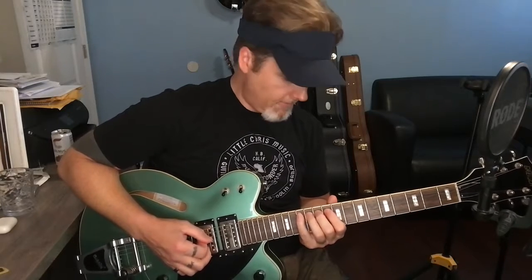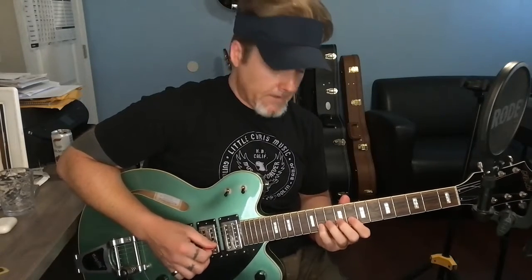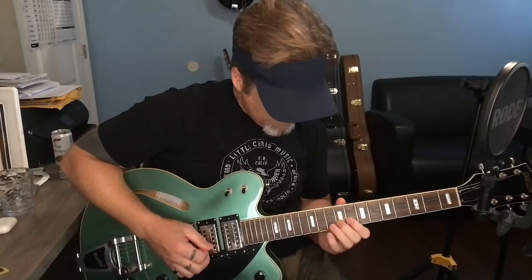Okay, that's a 3-fingered chromatic scale. Now let's look at the ascending 4-fingered chromatic scale. We're going to go right back down to D sharp, E flat. We're going to go one string down, 1 fret over, 1 string down, 1 fret over, 1 string down, 1 fret over, 1 string down, same fret, because it's now G and B. And then we're going to go down 1 string and 1 fret over. Okay, one more time. That's a 4-note per string chromatic scale that is ascending.